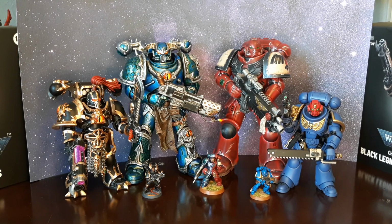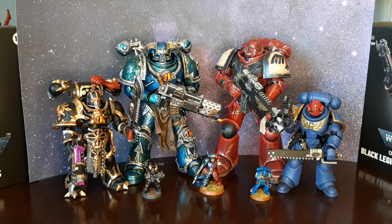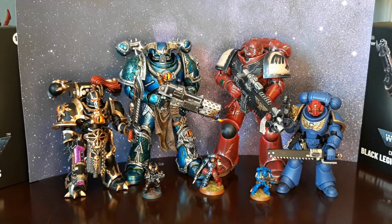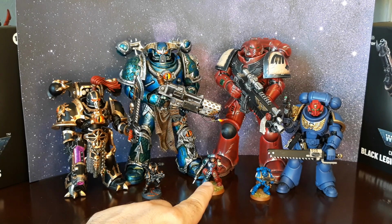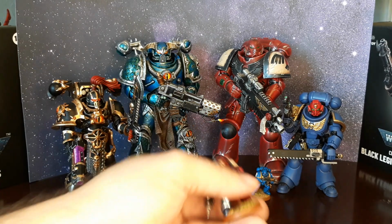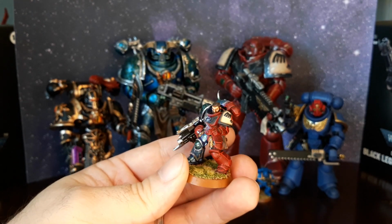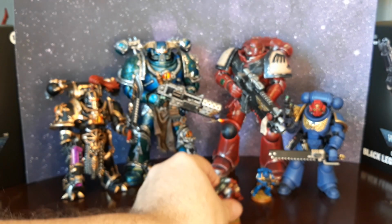Hello there. Today I want to go over some of the differences between the Joytoy Warhammer Space Marines and the Mcfarlane Space Marines. Just to start out, here's basically a comparison between them in a long shot. And we also have a couple of old Marines, and of course a Primaris Marine that is both Blood Angels or Blood Ravens and Alpha Legion, just like my Mcfarlane.